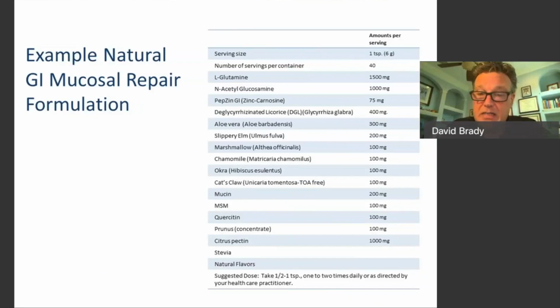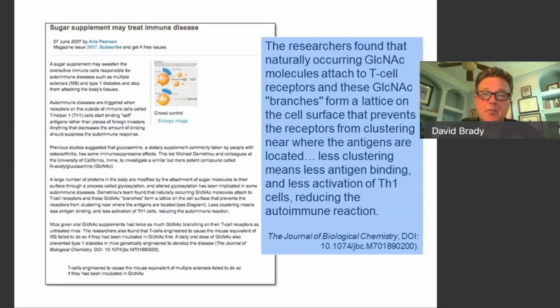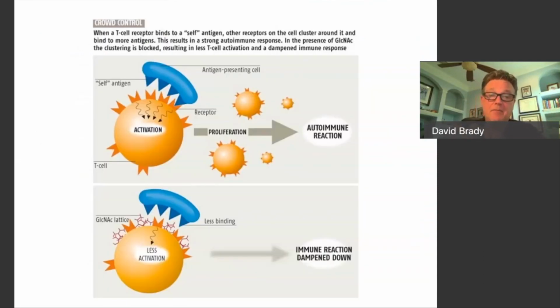It's the mucopolysaccharides in these botanicals that can block antigen antibody docking and actually block immune proliferation. So in addition to L-glutamine and things that feed the gut enterocytes, you get a lot of these immune blocking agents, including, besides the botanical ones, N-acetylglucosamine. Now, N-acetylglucosamine is a very interesting agent. It's being used in MS and other autoimmune disorders, works on a different mode of action than other drugs. It's available in the supplement channel, but it basically is a mucopolysaccharide that gets in the gears between the antigen, between the activated T cell and the antigen, so they can't dock.